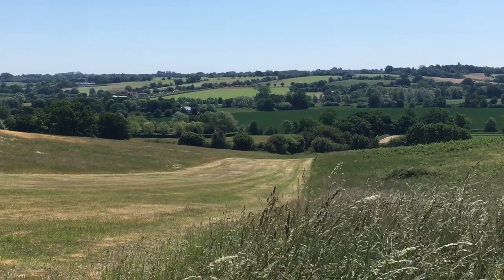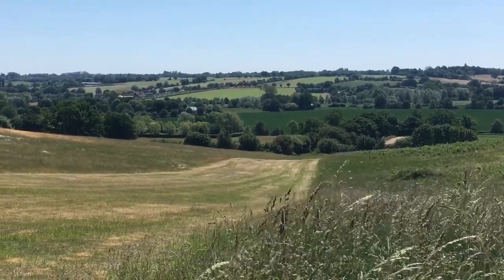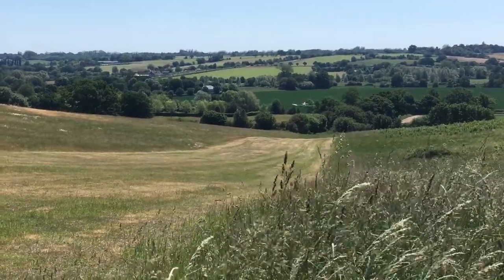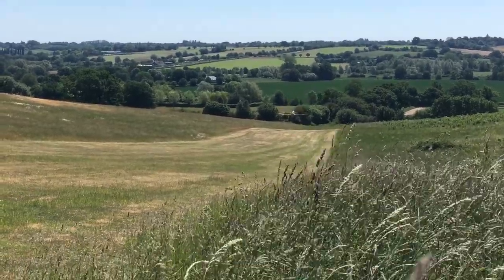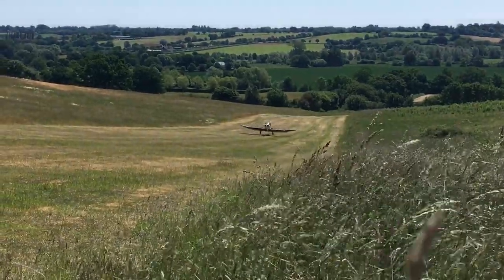As he came back into land, I thought it would be rather good to kneel down in the grass, get the grass blowing in the rather blustery conditions, and film Martin coming into land. What I didn't realise is that it was actually going to turn out to be a fairly close call.